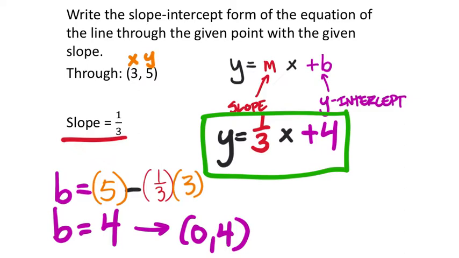And it's important for you to remember that all ordered pairs on the line will make the equation true. And the only way this would be true is if this was a plus 4 right there. If it was plus anything else, then it would have been a false statement. So we have solved accurately for this y-intercept.